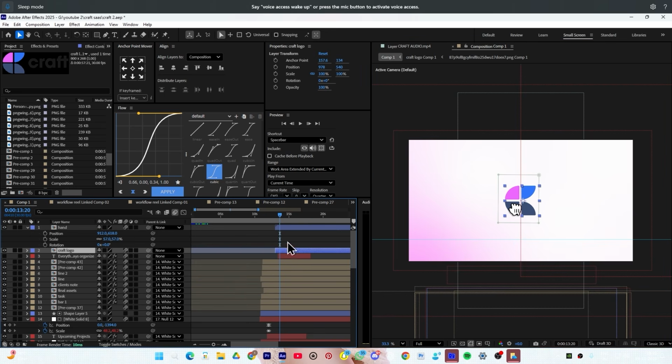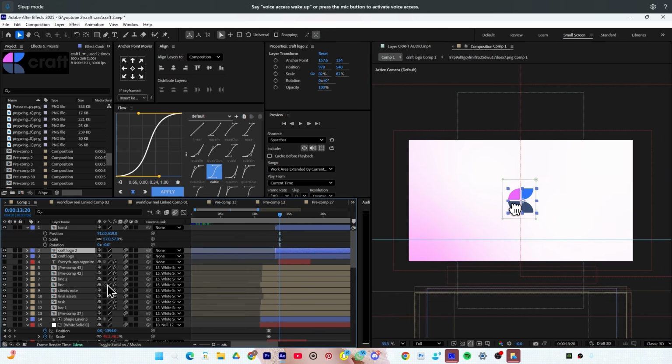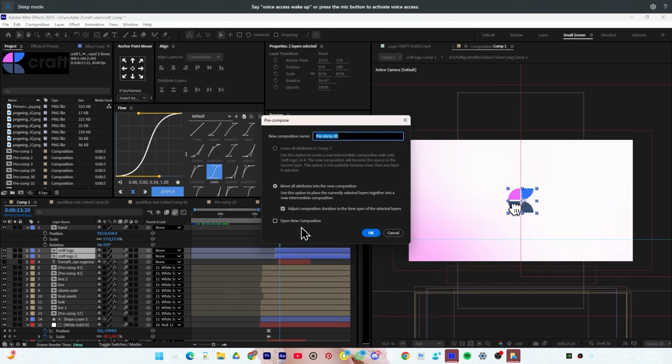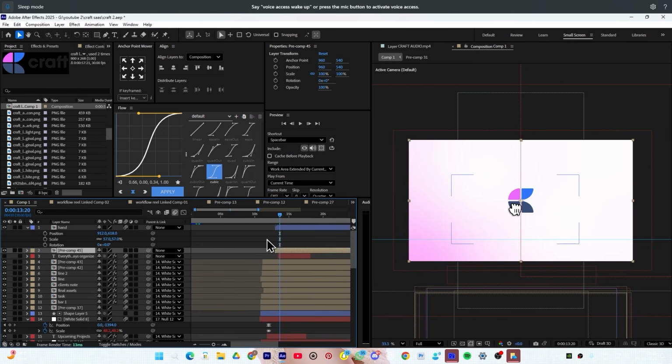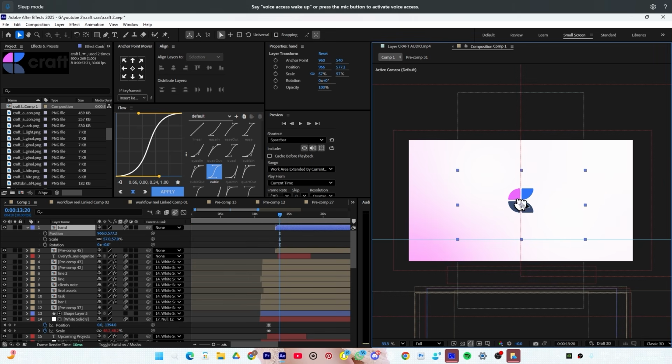After this, simply select the craft logo and simply decrease its scale value like this much, and then I'm gonna duplicate it and simply select both layers and simply make a pre-compose like this. So this basically helps us to increase its work area. It's optional, it's all up to you. If you want to increase your border area, you can do this, otherwise there is no problem. Like I'm talking about these blue lines, like when I select any object.